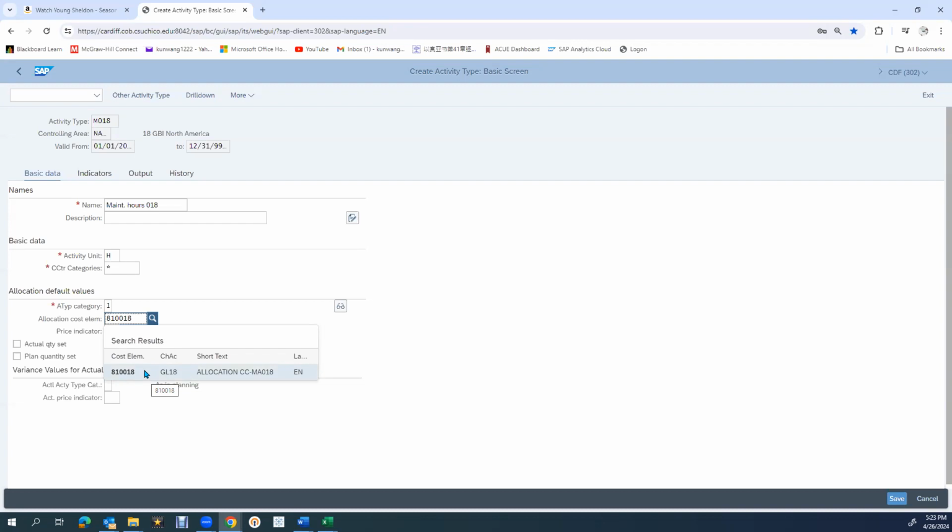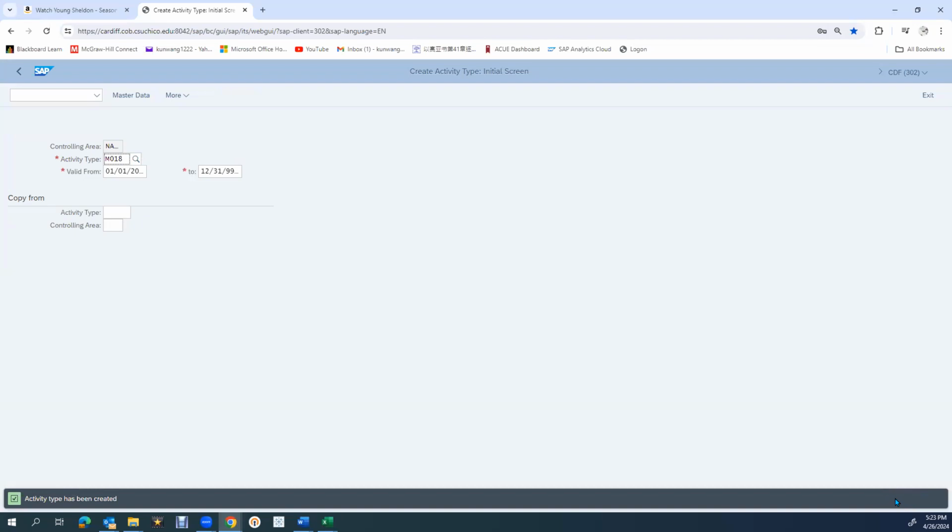You are linking this secondary cost element to the allocation base of the maintenance department. So later the system will know that all of the costs incurred for this secondary cost element will be allocated by the working hours of this department to all these cost centers. So you are identifying the cost account, the secondary cost element, with the allocation base. Type this correctly and save.